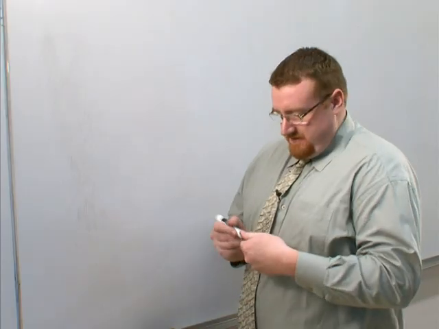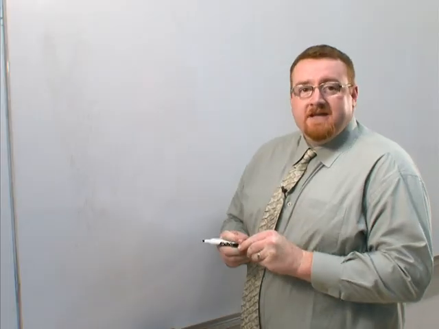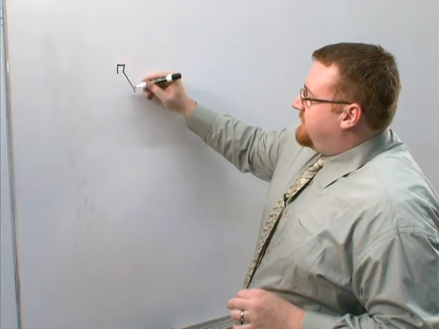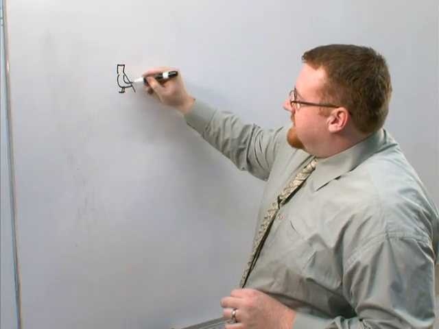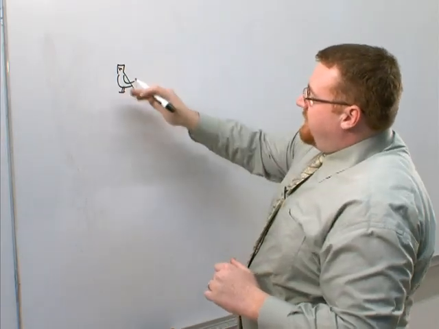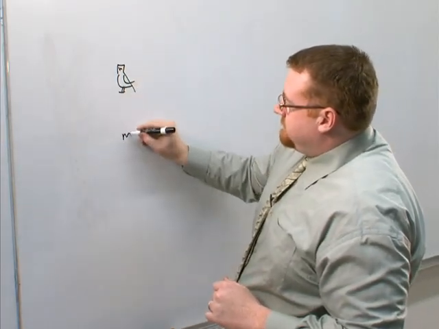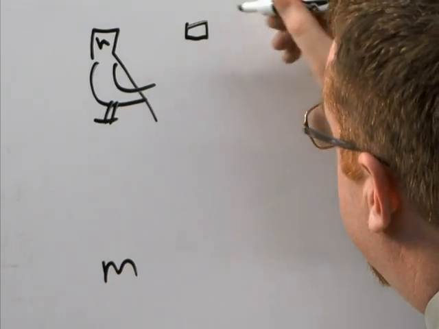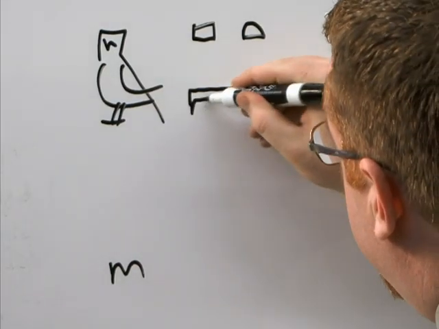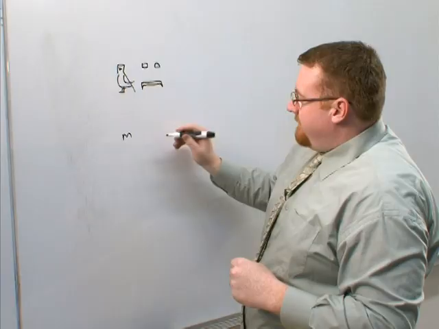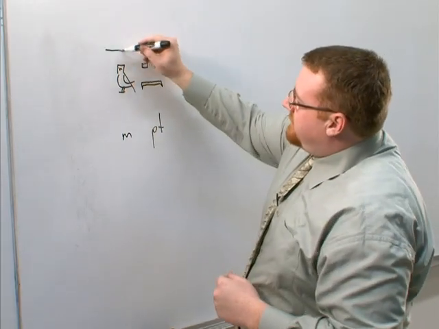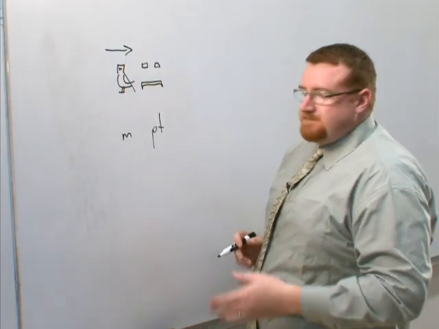Something else you need to know about Egyptian is how to actually read these. Now, the nice way you can really easily tell which way you're supposed to read is by looking at the faces of certain signs and then reading into them. So in this case, here you have an M symbol. And then here, we have symbols for the sky. So this is saying in the sky. And this is read the same way in English from left to right.